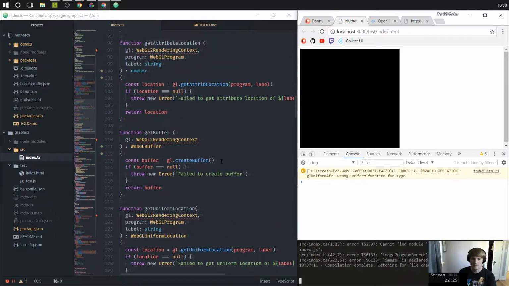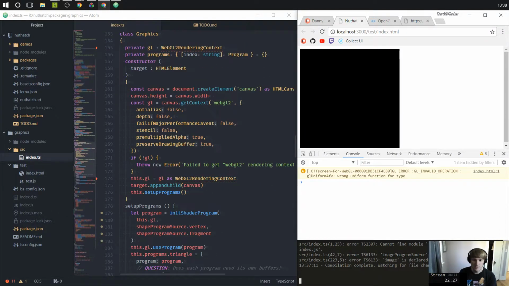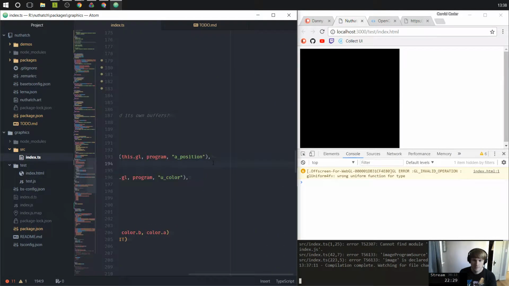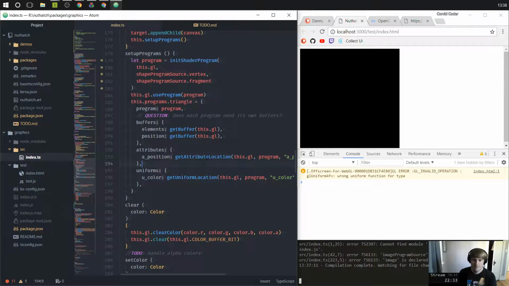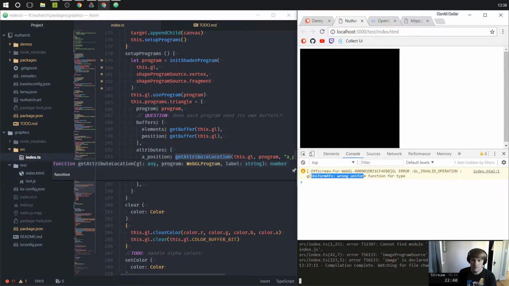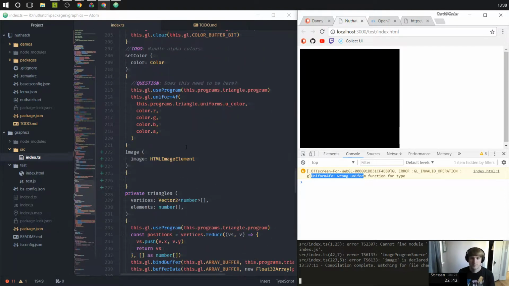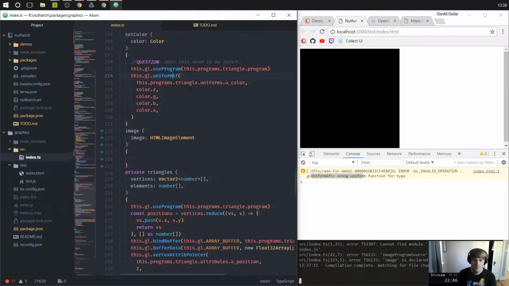Oh, I need to fix this stuff. So down in the program, you color a position. So I'm not passing in a 4V anymore. Well, I'm passing a 4V there.